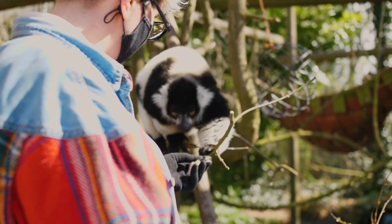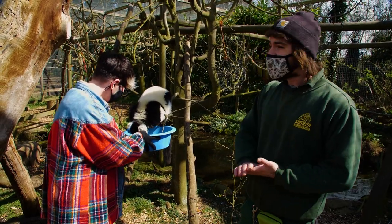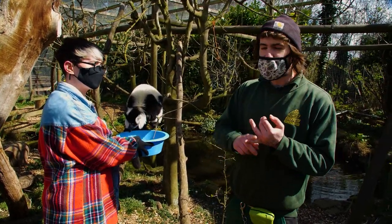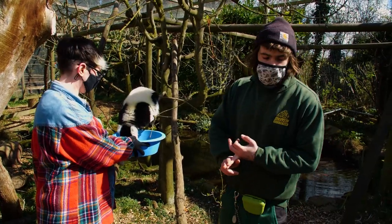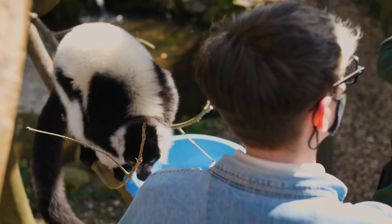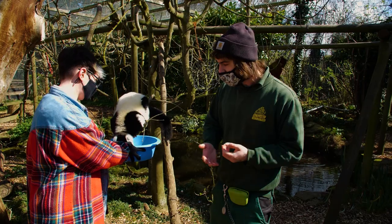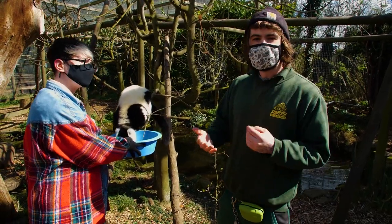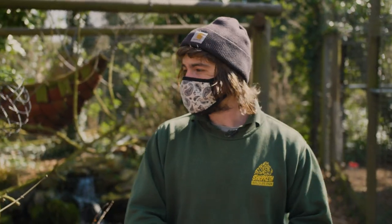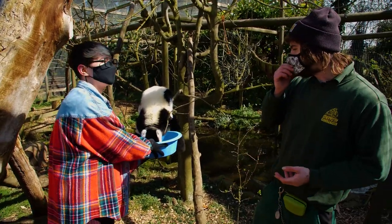They are partially hunted for their meat because they're quite a large lemur, but their main threat, unfortunately, is habitat loss. Madagascar is quite a sad story — almost 90% of the natural forest has been torn down, making room for palm oil plantations, farmland, hotels, villages, and shops. So these guys are losing their homes — where they mate, reproduce, hide from predators, and forage for fruit, which makes up most of their diet. One of the main frontiers of conservation for lemurs is ecotourism, and a cool fact is that roughly 75% of the wildlife in Madagascar can only be found there.